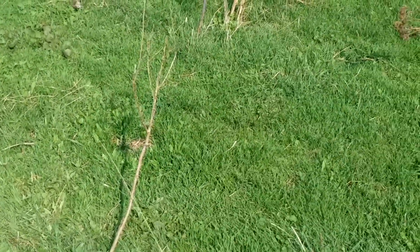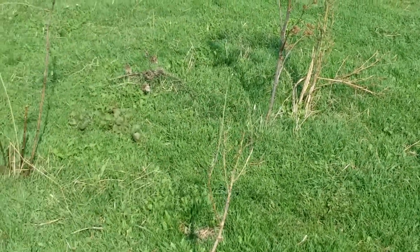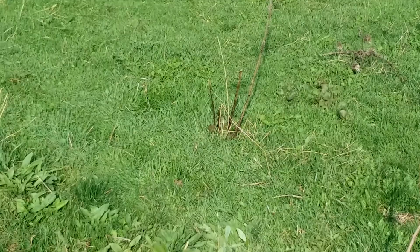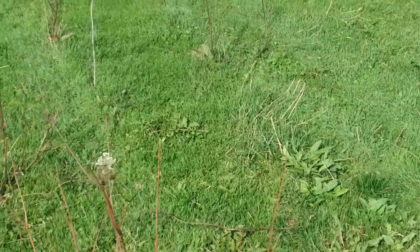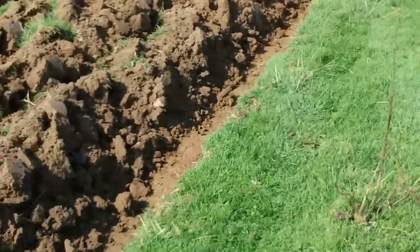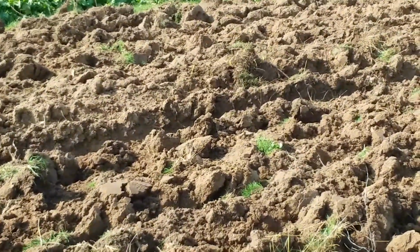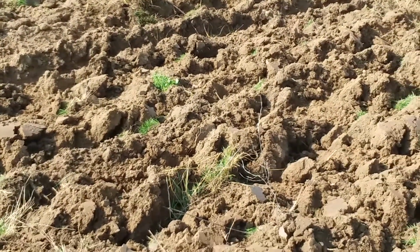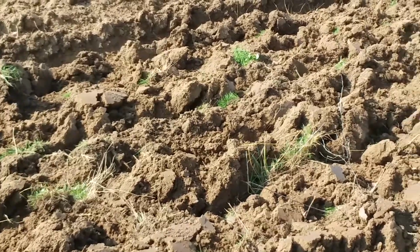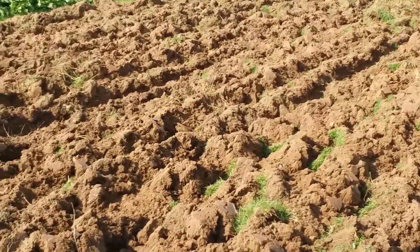One more year's worth of garlic. That's our plowing for this year. Didn't do anything in spring, and this is all we're doing this fall.